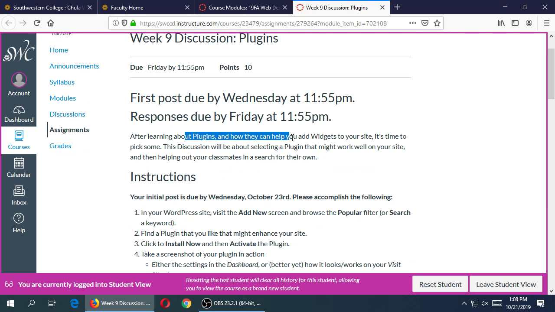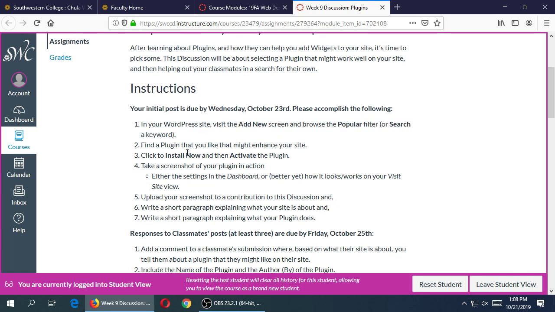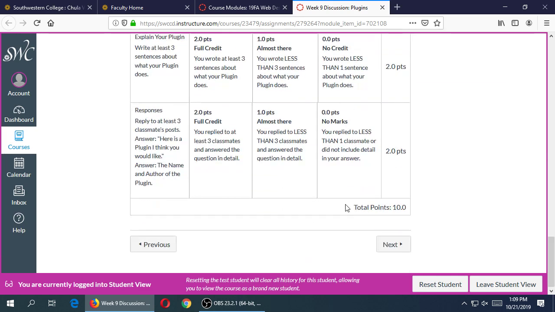So basically, you're going to pick a plugin. All the details are here. Pick a plugin, install it. I need to see screenshots that you actually did that. You then need to explain to me and to the rest of the class what your website is going to be about. That's going to be very similar to what you did in Padlet, where you drew the boxes pointing to different sections, and you had a little paragraph. You can start with that, definitely, and add a little bit to what you wrote on Padlet. But in this discussion, you're going to, again, tell the class what your website's about, what plugin you chose for your website, explain it, and then add a screenshot of the plugin. All of that's going to be added here to the discussion.